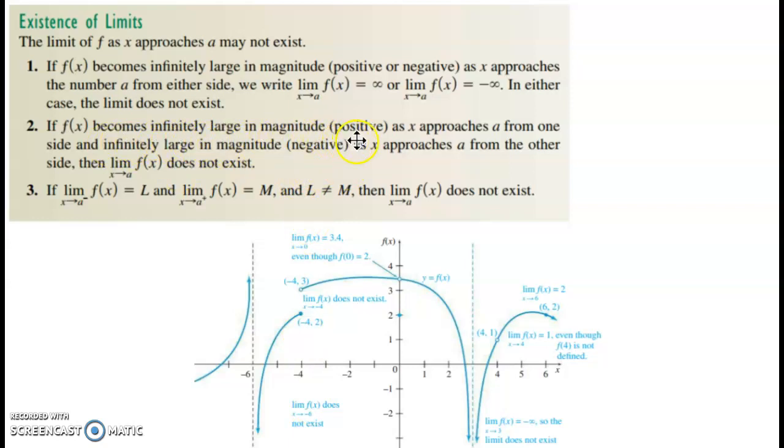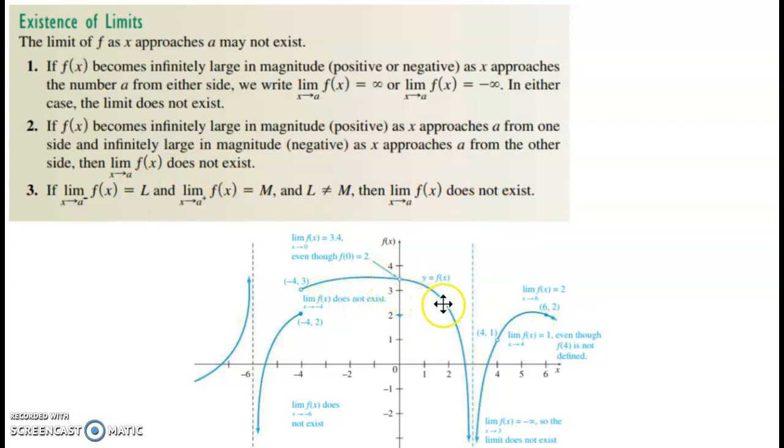If f becomes infinitely large from one side and infinitely negative from the other side, we say it doesn't exist. Okay? This one was negative infinity because whether I'm coming from the left or the right, I was going to negative infinity. Okay? And as we said on the previous page, if the limit from the left equals L and the limit from the right equals M, then it doesn't exist either. We didn't say that on the other page. They have to equal each other or we say it doesn't exist. Okay? This one was fine.